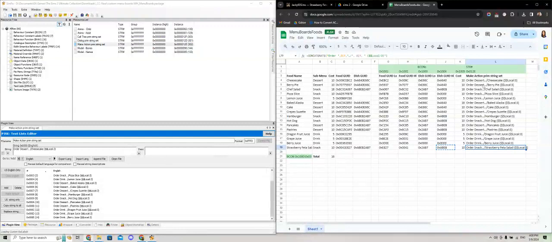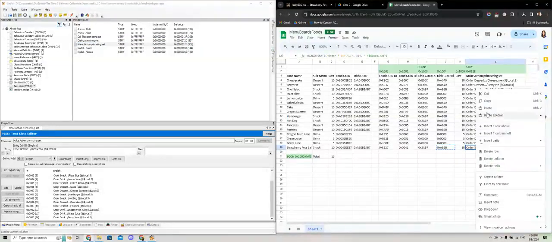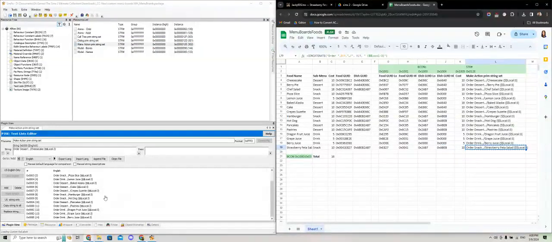And as you can see, we can see all of the same codes that we're seeing here in column L, the order dessert, chef salad, pizza slice, etc. So we're going to scroll down because we see that it stops at 14. So we just need to add it for the custom food that we're adding here. So I'm going to click on column L, and I'm going to copy that. And then I'm going to go to add here in SimPE.